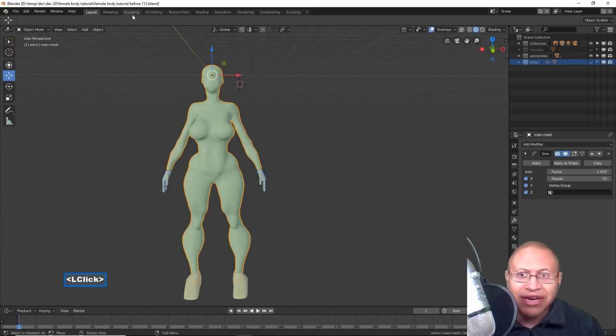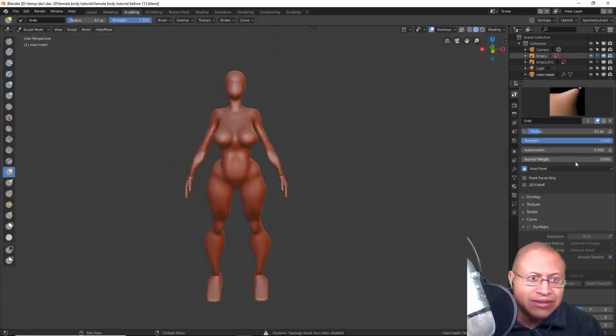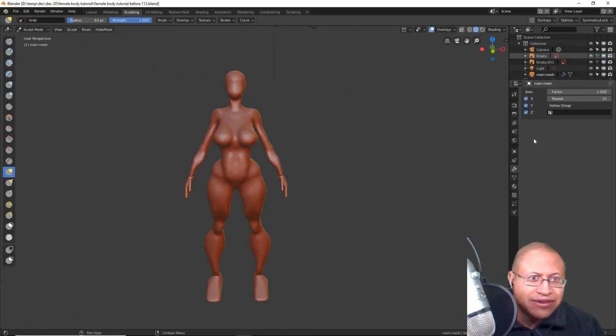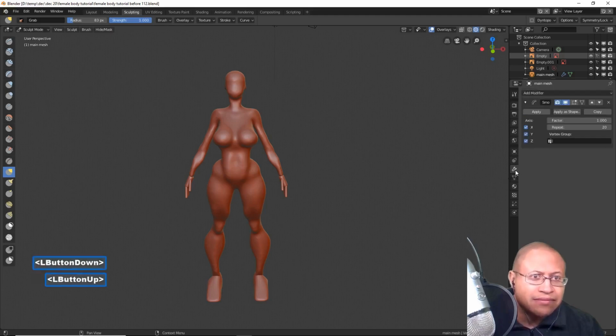So we can actually go back to sculpting mode, click on our modifier. Okay, yeah. So there's with smooth, without smooth. So this is nice. I didn't think we could do it, so we can do it. So let's take this to 10.